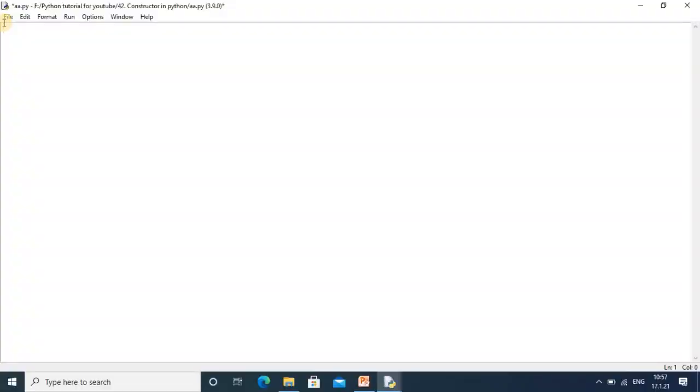Now here we are on the blank screen, and we are going to write the code for the default constructor. As usual I am taking the class, and our class name is Sample. Then we are going to have the default constructor directly in the program. A default constructor is nothing but a method, so it starts with def, and as it is a special method we have to use double underscore, and our method is init because it is used to initialize the value. As it is a default constructor, inside it we have to write self. We use a colon at the end.